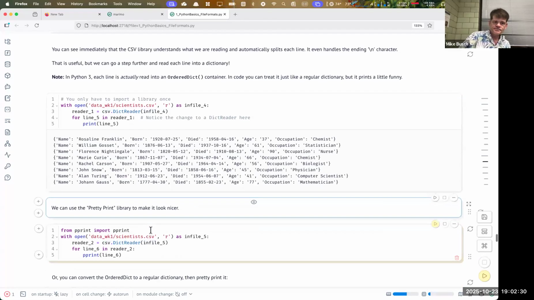So we can use the pretty print module to make that look a little bit nicer. When it prints out, we just call the pprint function. In general, in programming, if you're trying to format something like this, you call it pretty printing, and that's what this is showing us.